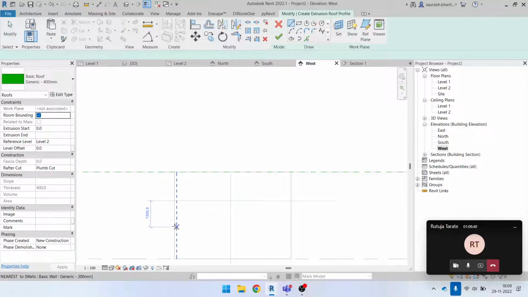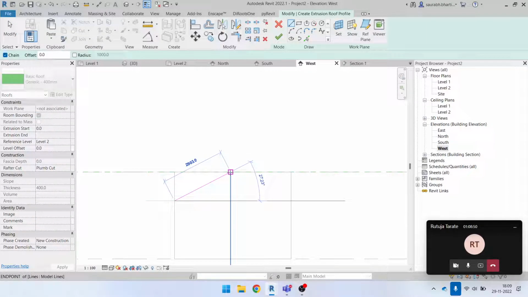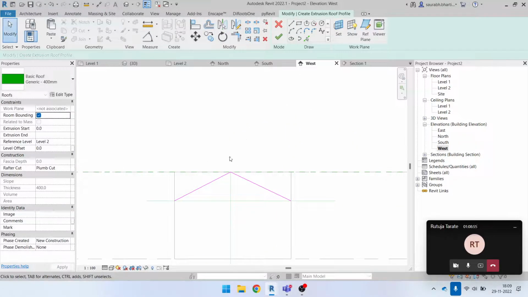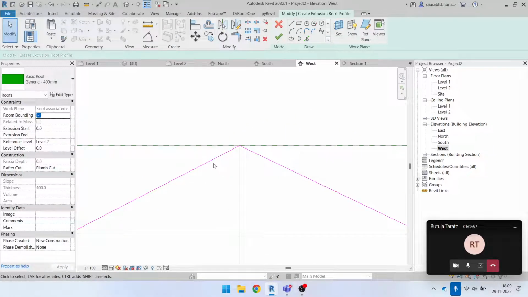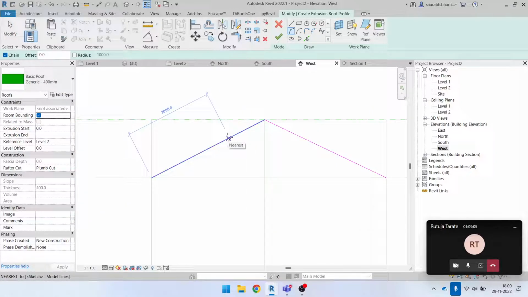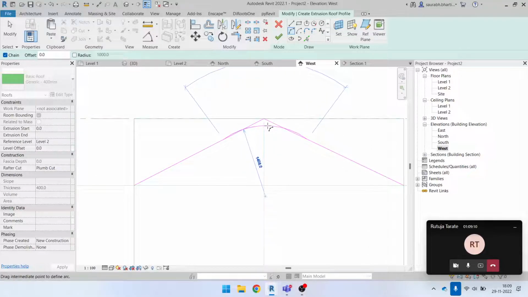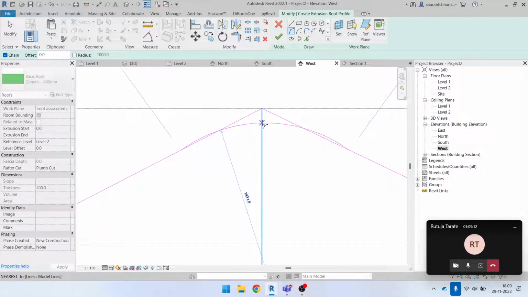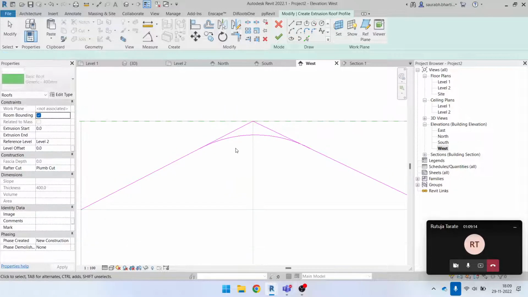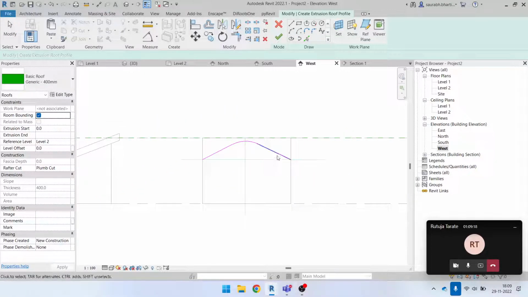I'm selecting the line and drawing this. What is in between is a circle, not a triangle, so we use start and radius. You can select it anywhere as per your choice, or whatever is given in the drawing. I'm taking it randomly and then trimming this part. This is trimmed, this is trimmed, done.